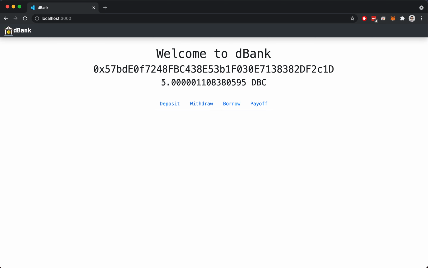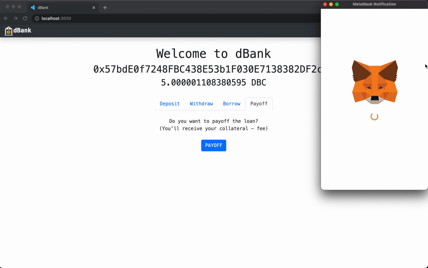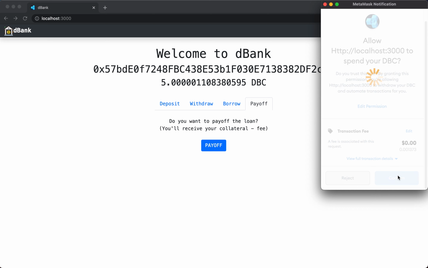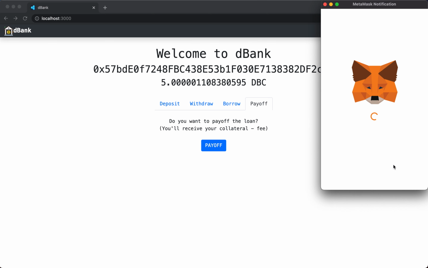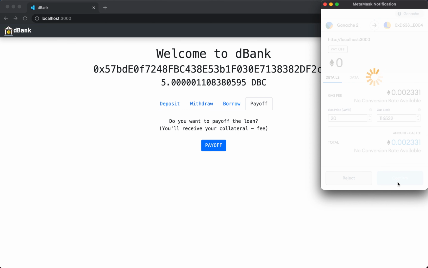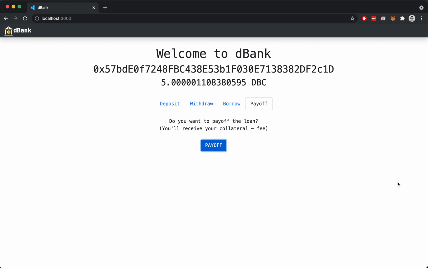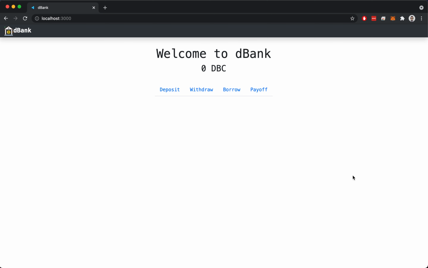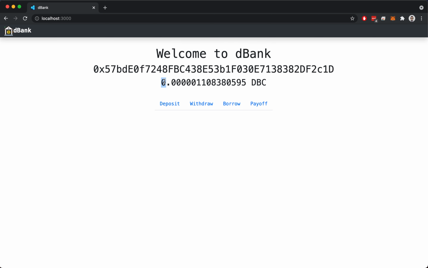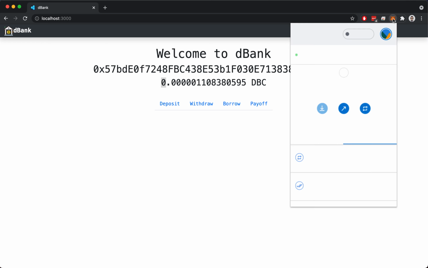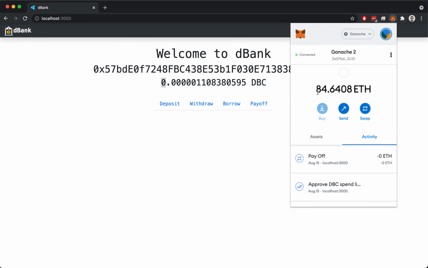If I were to pay off these 5 DBC tokens, okay, I have paid off my 5 tokens, and now I have 10 Ether minus the borrowing fee.